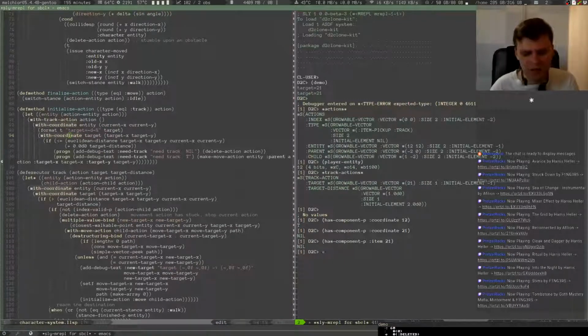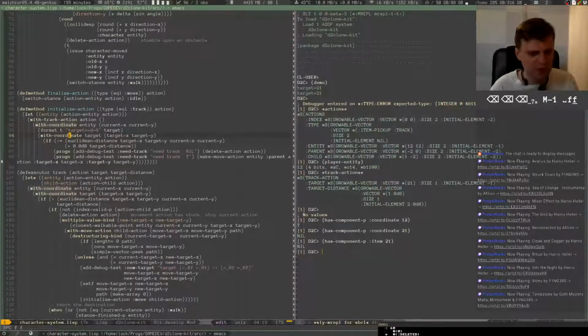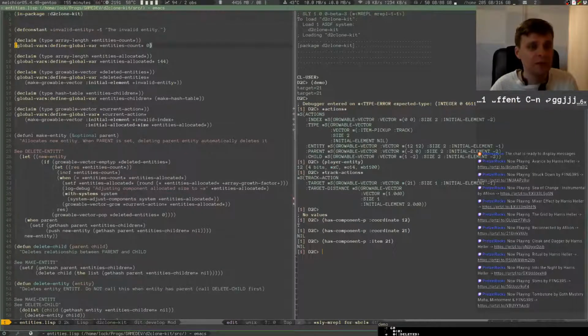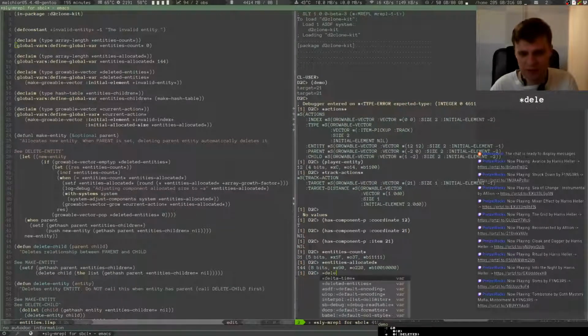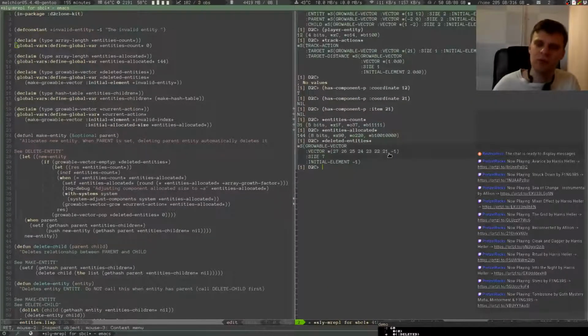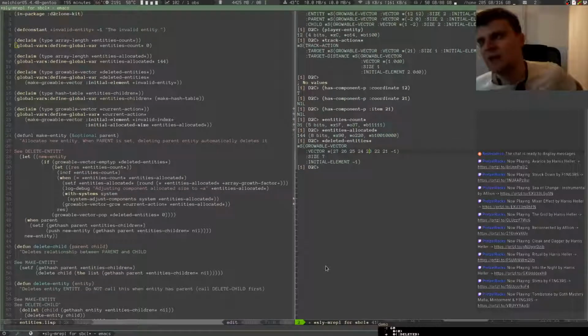Well, let's have a look at entities, or I don't know if I can really have a nice look at those. Let's go in entities and see what we can look at. Discount 31, and then entities allocated. Wow. Deleted entities. Let's look at that. Yeah, right, and I'm having 21 as the last deleted entity here.